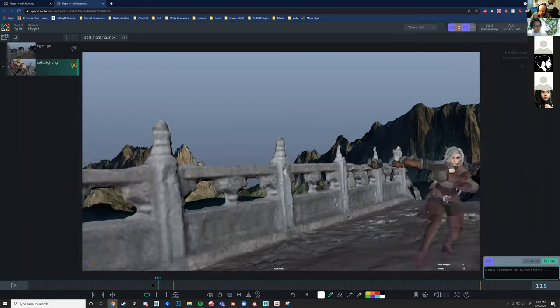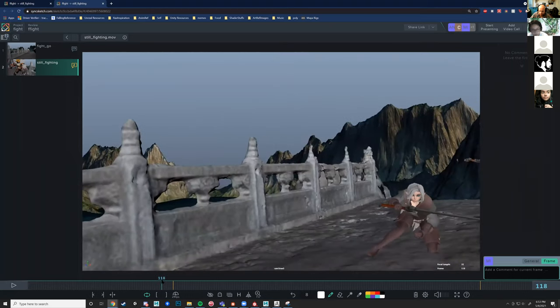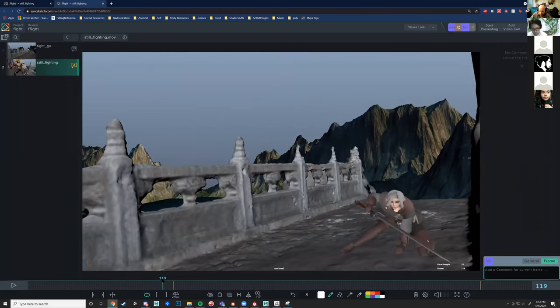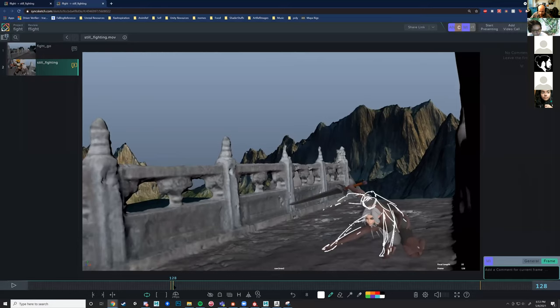But yeah, let's see. It'll just be a matter of making sure everything works. You don't have to bring her this low. You can also bring the pelvis back a little bit to prevent the clipping of that knee in there. See how the right knee kind of clips to the ground right here. You could just bring that waist back and up.